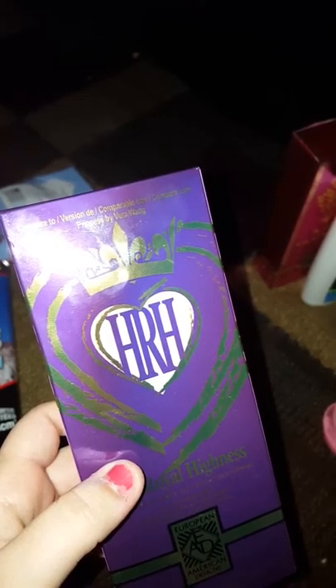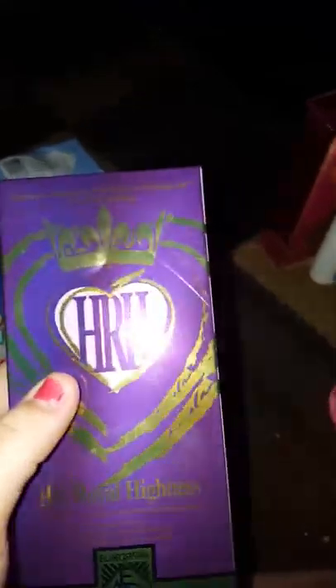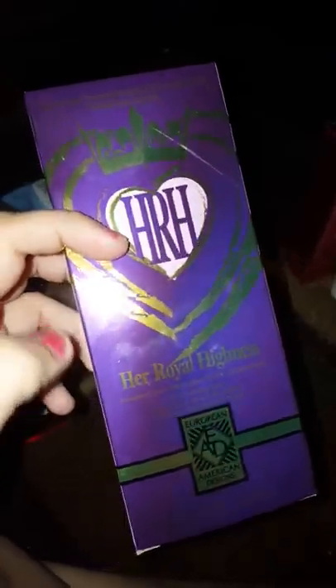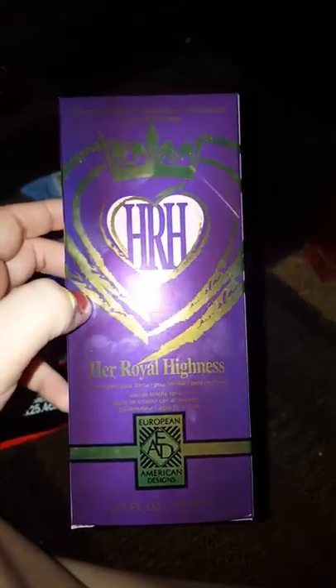There's another one called Blossom Blast, which is supposed to be compared to Flower Bomb, and that one is my favorite — I'll admit it. But I want to test out the Princess dupe more because I love what the Princess bottle looks like — it's shaped like a heart, which is so cute. Of course I don't have money to spend on the real thing, but if you can't tell the difference, why not? Compared to magazine samples it does smell like it, in my opinion, so it's a great dupe.